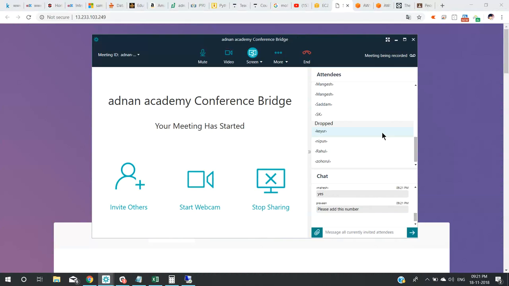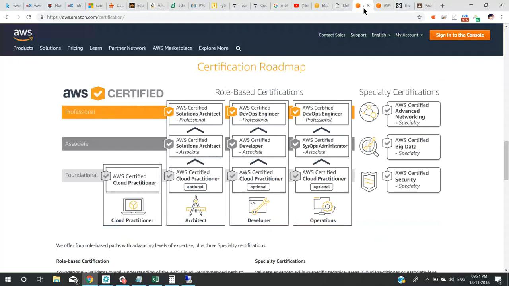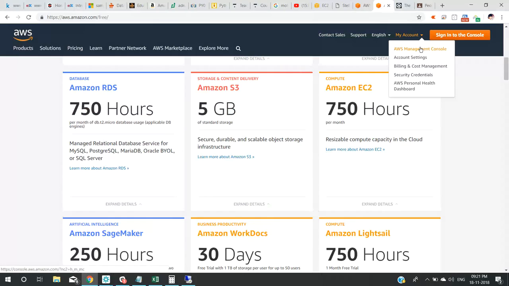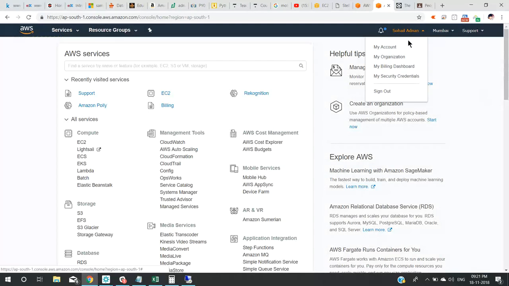Actually, I opened the account maybe around 5, 6 months ago. But how can I check how many months of the free tier I have left? Could you share with me where I can check? I am also not sure, but let me figure it out for you. Just give me a moment here. AWS Management Console. I'm not sure where I registered, but I've been using it for the last 7, 8 months.